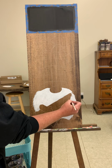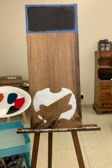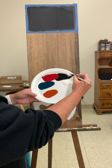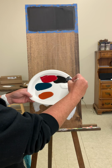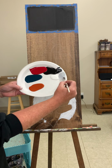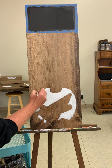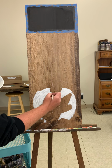Okay, that seems pretty good for now. Next, I'm going to add in some gray. Just a little, my paint is gooey, oozing. A little bit of black, and with some white, I'll make a light to medium shade of gray. Make sure my hand isn't in the way, almost always is. And I'm just using the side of my brush so I get a thinner mark.